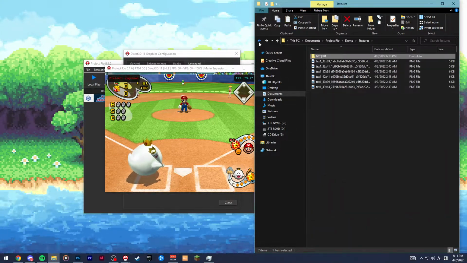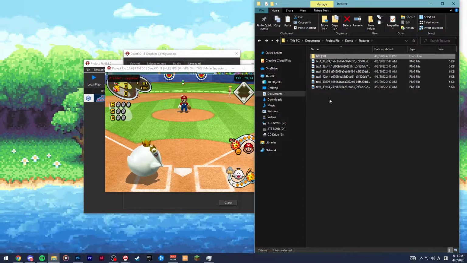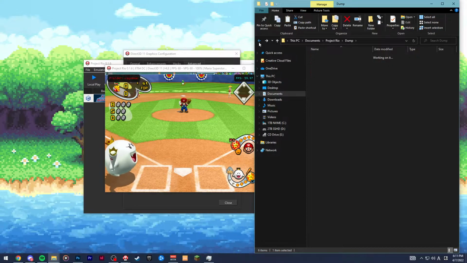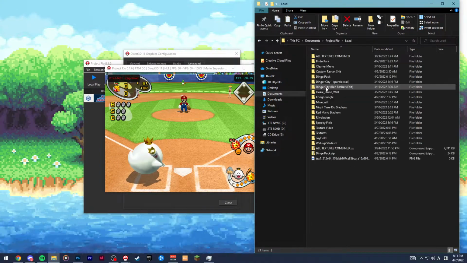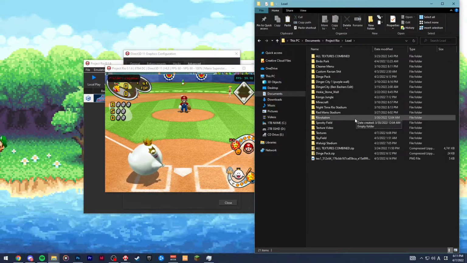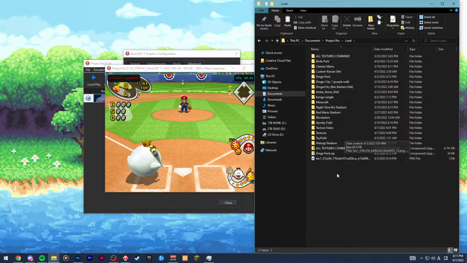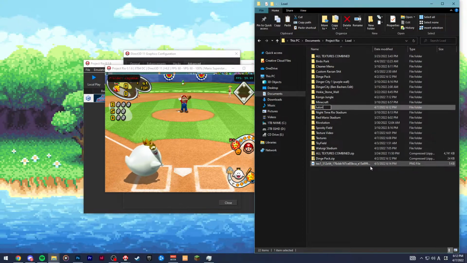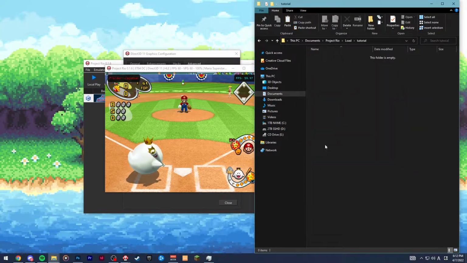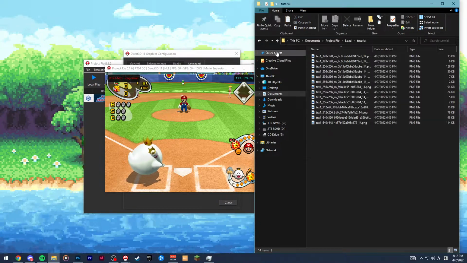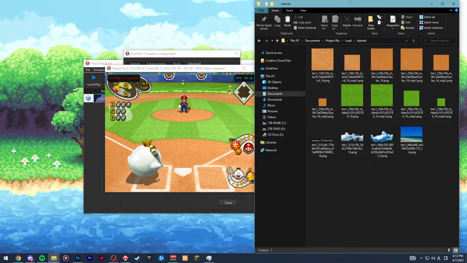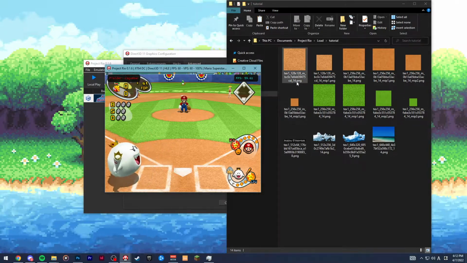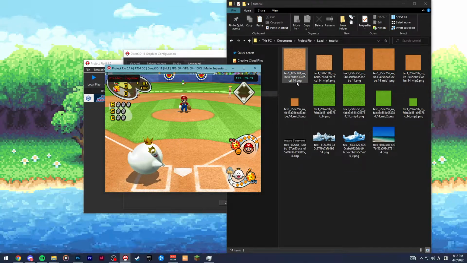What I'm going to do is delete these, because these were something different I'm doing. I'm going to go over to my Project Rio folder. I'm going to go to load. This is what I do personally, and then I'm going to make a folder. Call it tutorial. This is just for now. In this folder, I'm going to place down the images. I'll go out and back in so they show bigger. And these are the textures I'm going to go for. These are pretty basic, but these are the ones you're going to want to use that change up the whole field.